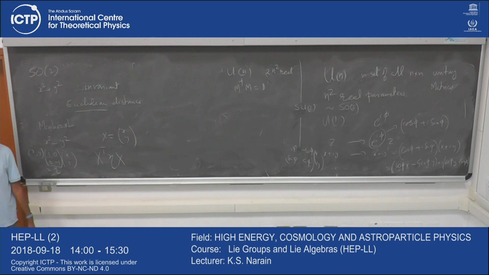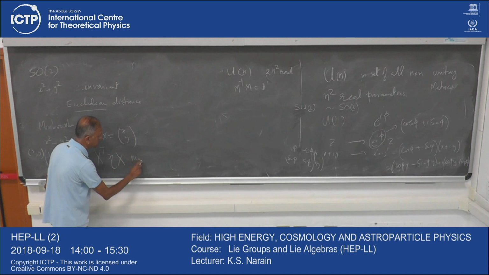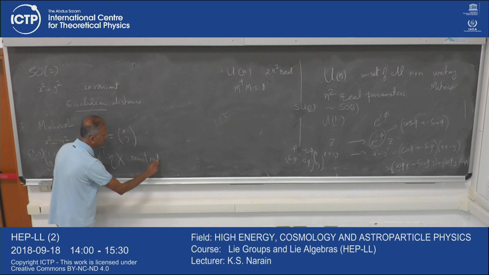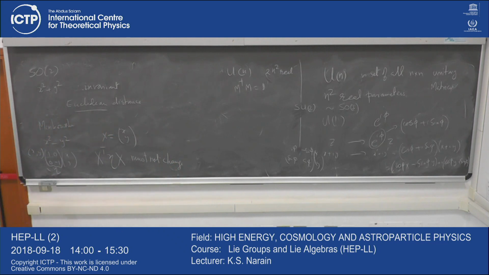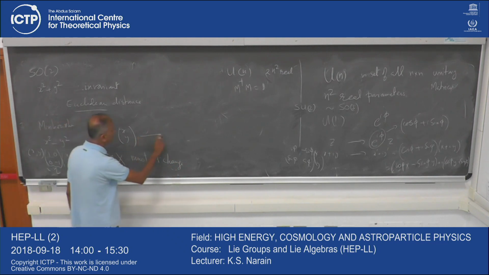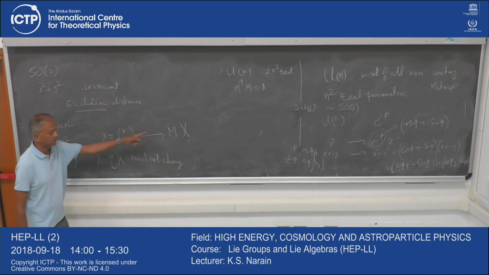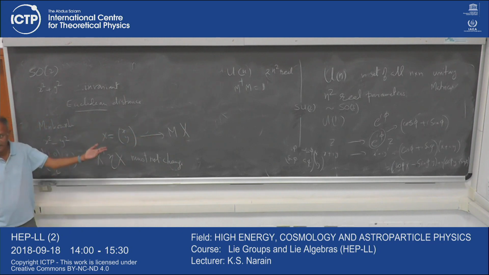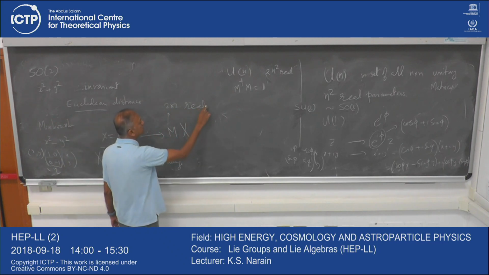This must be invariant. That's what we are saying. This must not change when I make this transformation. So let's suppose X goes to some matrix N times capital X. N is a 2 by 2 matrix, and all real, because x and y are real variables, so we are only allowing real matrices. So this is a 2 times 2 real matrix.